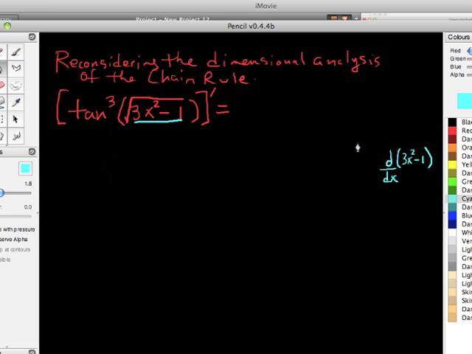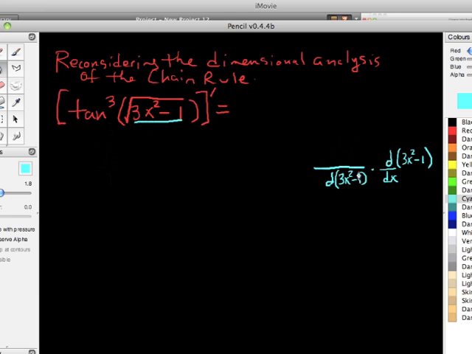Now I'm going to write a whole bunch of terms here, and the reason is going to be perfectly clear, hopefully, in just a minute. So this is the last thing we're going to take. Let's take this term, d of 3x squared minus 1, and I'm going to put that here, d of 3x squared minus 1.